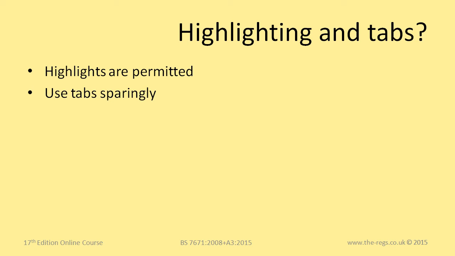Highlighting and tabs. There's some information actually on the website if you want to look it up over on City & Guilds. I think it's .co.uk, I'm not too sure. You've got information there. Basically, you are permitted to highlight the book, and you can also use tabs on the pages. The only thing they stipulate there is that the tabs should not have writing on them. You can have numbers on the tabs, yep, but you can't have writing on the tabs.